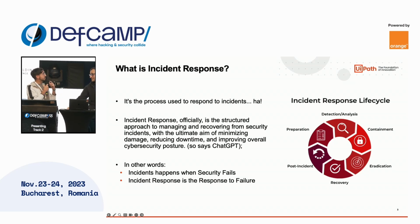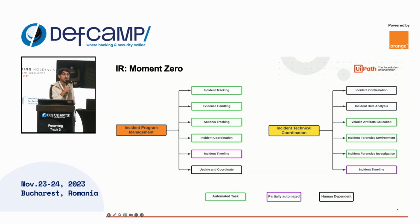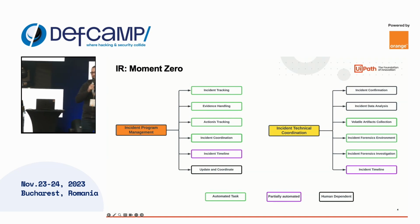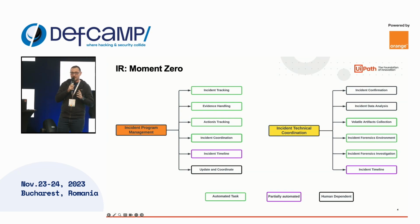Cool. Now that we've talked about what we want to automate, let's see exactly how we define our incident response process. What are the steps that I mentioned earlier? Okay, so if you're like me, when you actually have an incident, every nerve in your body is going to tell you that you have to be hands-on, you have to investigate, you have to understand what's happening there, coordinate, and all the technical, nice, juicy aspects of an incident. But when my manager comes online, the first thing he's going to ask me is, hey, where's the Confluence page? Where are we tracking this? It's painful, but he's perfectly right. That's because if it's not written, it never happened. If it never happened, you never learn. If you never learn, you don't get budget.